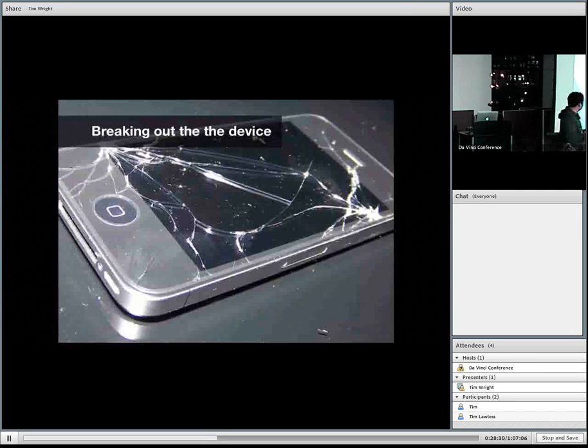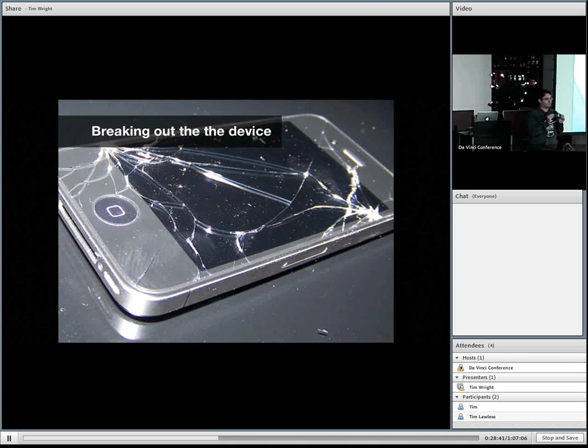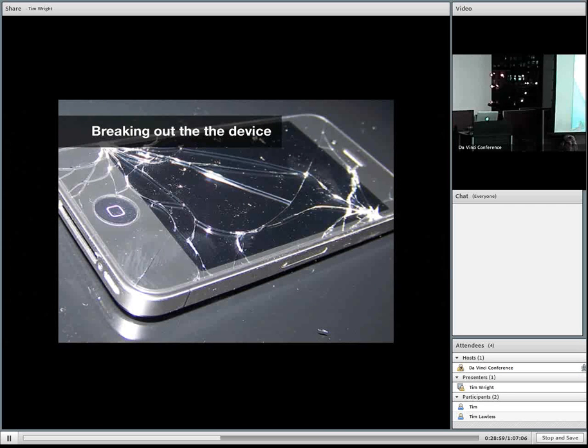And I think the key to that is breaking out of this device. We don't have to keep our experience completely inside of this. There is a lot more stuff going on. Maybe I'm walking down the street. We had this kind of evolution in web development, where initially we're stuck in the browser and we can't do anything outside of the browser, and then we pushed a little further, and then we got stuck inside the device.